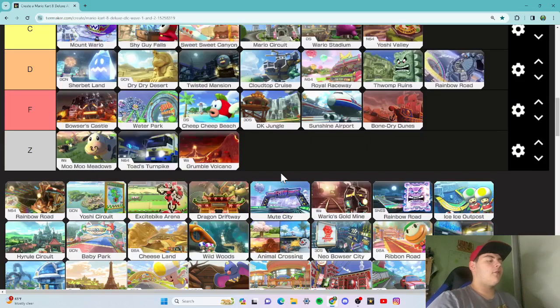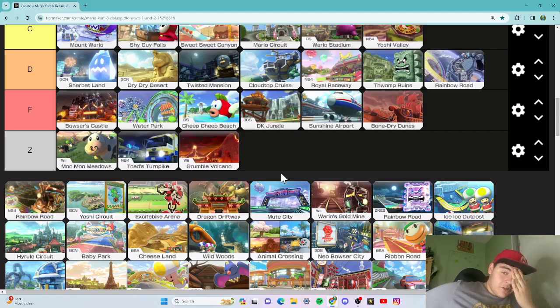And then N64 Rainbow Road, in my opinion, is probably the most boring Rainbow Road in the entire game. The turns are so wide, it's so short, and sure, they add a lot of zero gravity, and the visuals are absolutely stunning. But in general, it's just a boring course, really wide, and there's no challenge to it, really. So, honestly, it's just not that good.